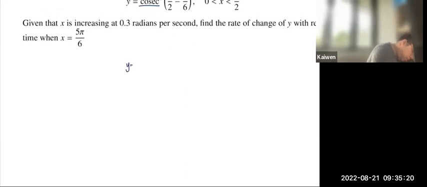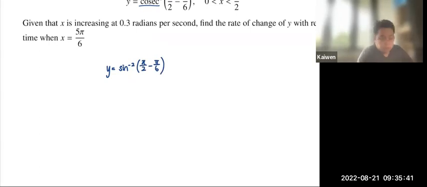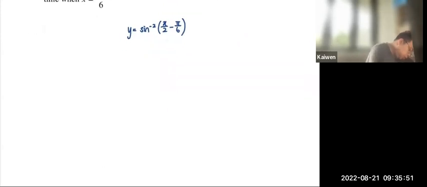So y is equal to, okay, let me write it slightly bigger. Okay, y is equal to sine power negative 2 of x over 2 minus pi over 6. I'm choosing to use power minus 2 instead of doing 1 over sine square. Simple reason is so that the differentiation looks a lot cleaner, a lot easier to do as well. So we're going to differentiate. I'm going to practice whatever mnemonic I mentioned just now.